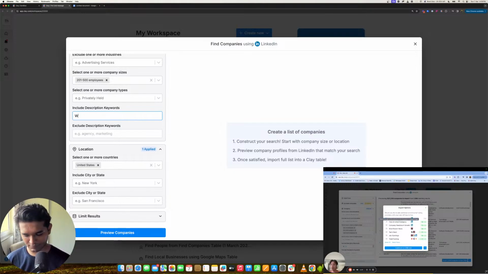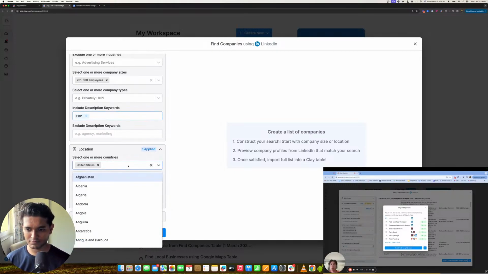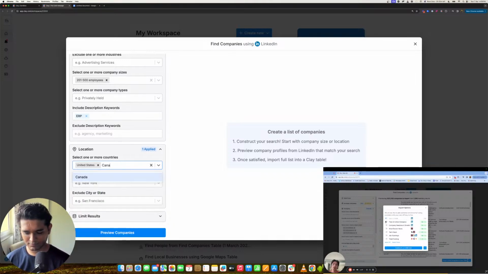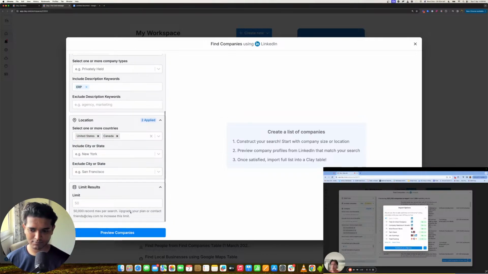Now you have the ability to optionally toggle on some enrichments that you know you want to add. So for example, if you knew you wanted every company to be fully enriched on LinkedIn, you could toggle this on. I'm going to leave this off for right now. If you don't want to spend credits on 1,500 rows for each enrichment, then I would leave this off.